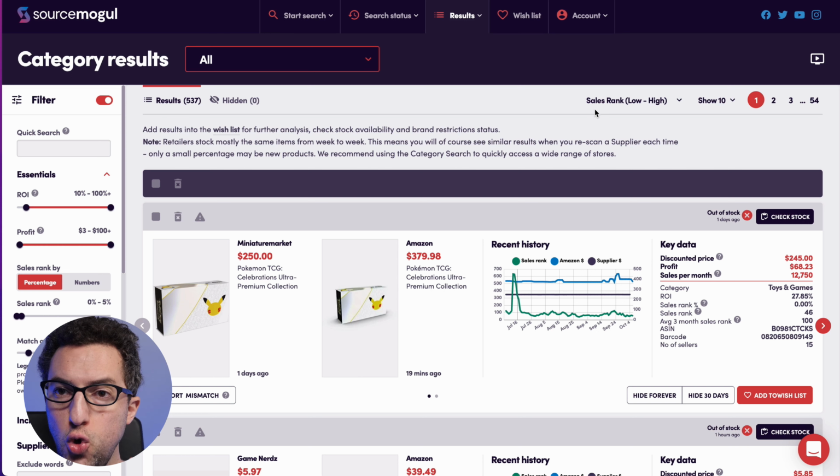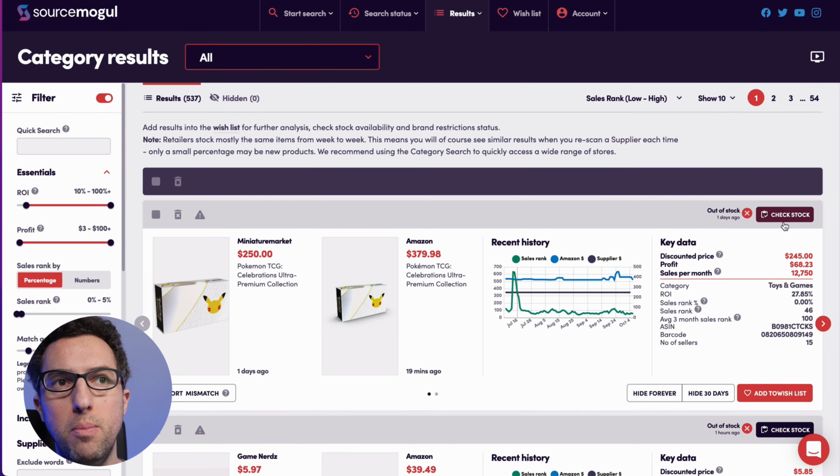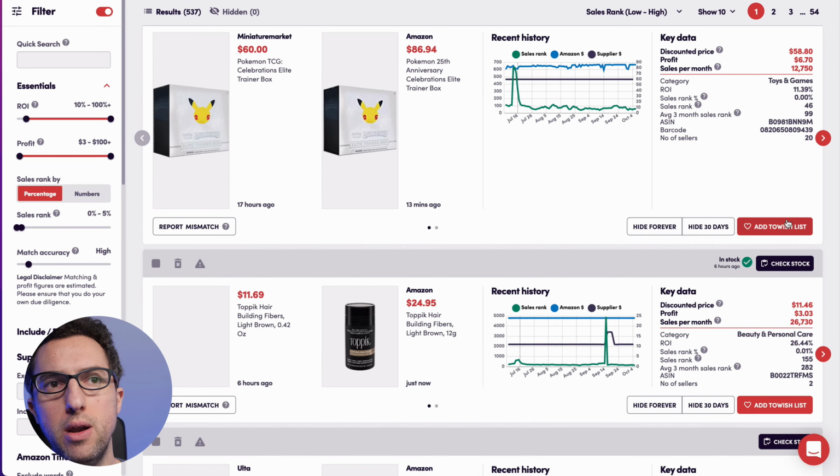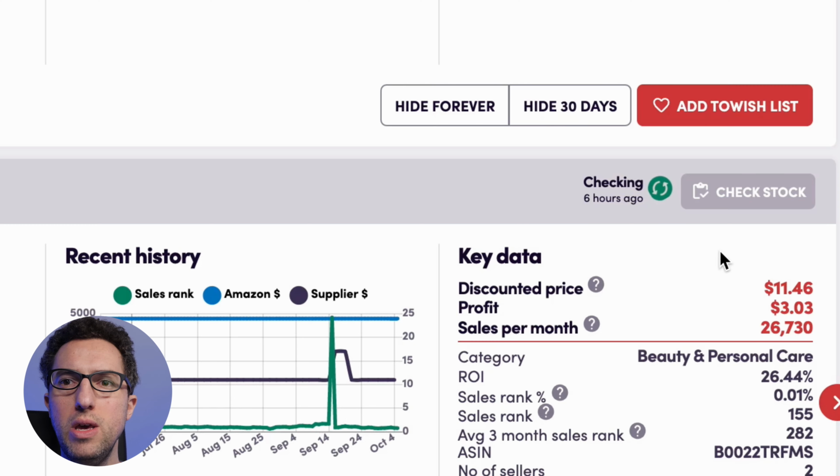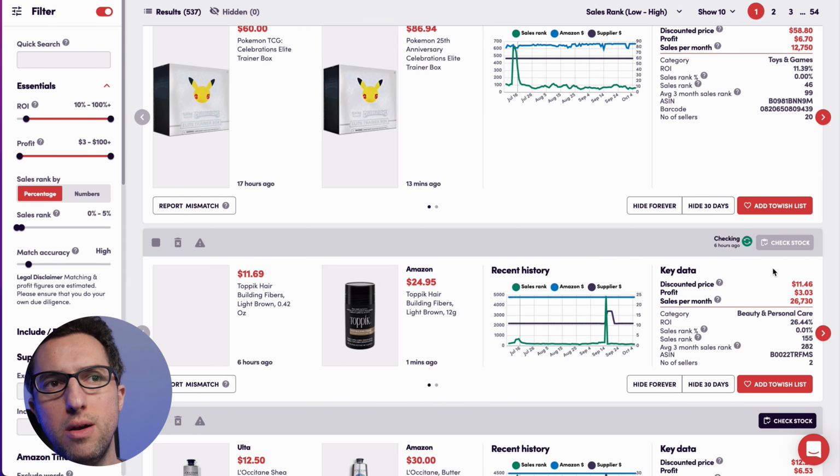Well, there are two main ways to see only products that are in stock and save you a lot of time. Number one, Source Mogul has a button right next to each item. So for example, I want to see if this item is in stock. So I press that and it's checking in real time to see if the item is in stock or not. And you can see that it says here that the last check was 6 hours ago.